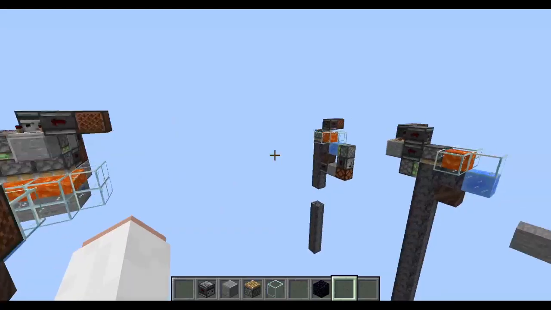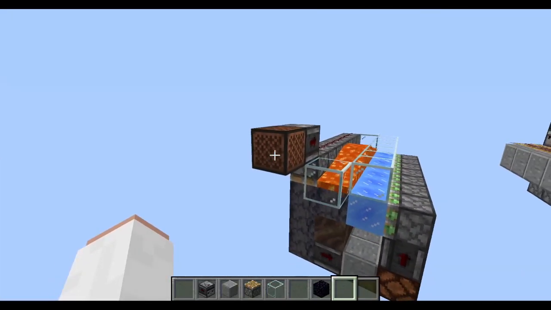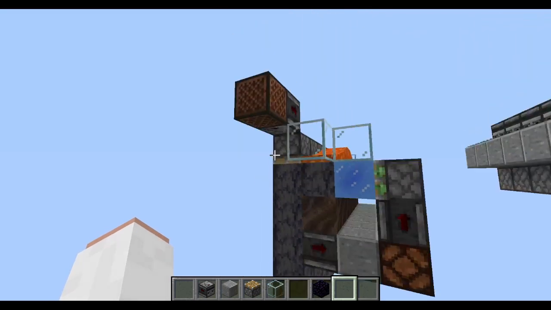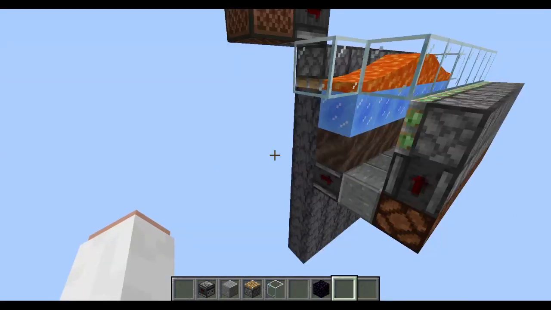So we have the first design here from the left. You can go ahead and press the input here, and you can see we have this chain extending downwards, like so. And that will just keep going.